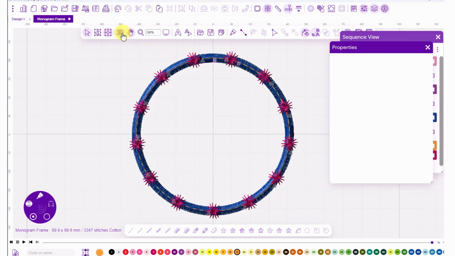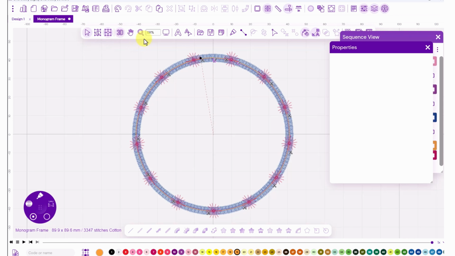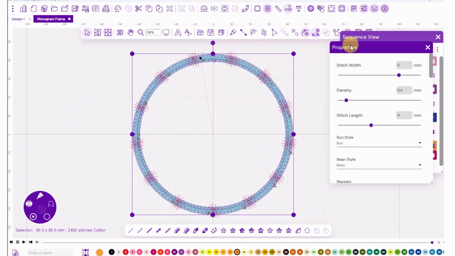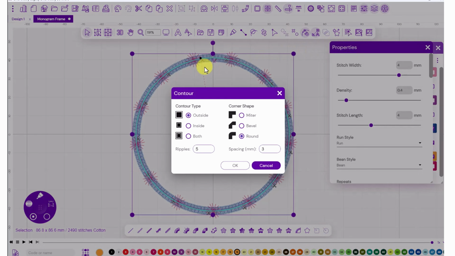Let's further add a little bit more embellishment to this monogram frame. So let's select the steel run again. This time we will use the specialty contour feature. I'm going to add a bean stitch on the outside and inside of the satin border. So we're just going to select both for that. I'm going to have one ripple, which means it will be one on this side and one on that side.